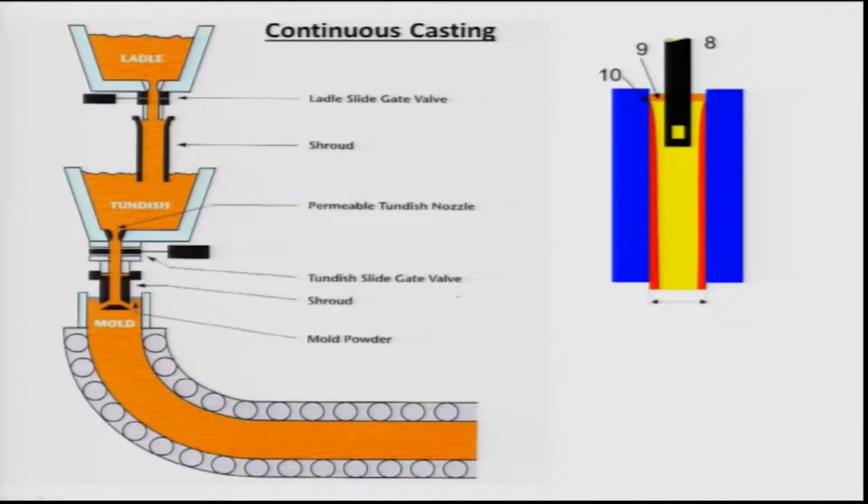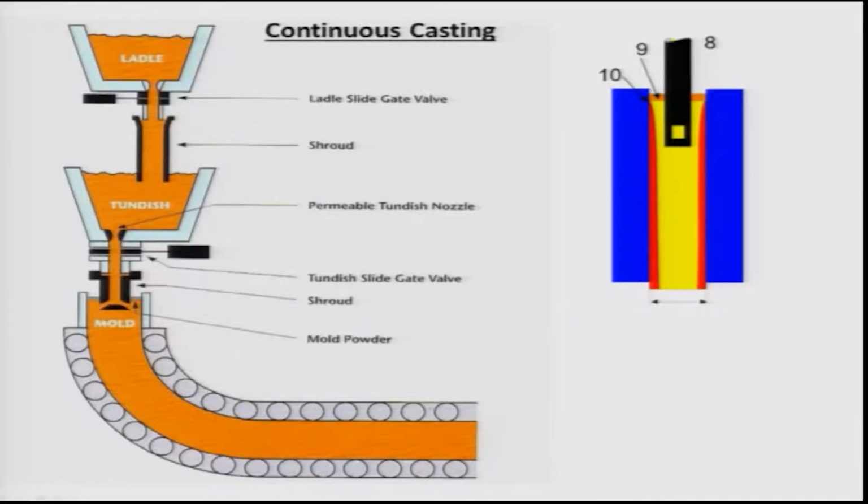One such is known as continuous casting. This is used extensively in the steel and aluminum industry, in which we pour liquid metal in a ladle. Ladle is a reservoir, and from the ladle liquid metal is poured into a tundish. Tundish is a reservoir, not a ladle. The ladle is actually used to transport the liquid metal from the steel melting shop or aluminum melting shop, and then this is poured into a tundish. Tundish keeps the liquid metal in steady state conditions. From the tundish, it is poured into a mold, an open mold. Basically it is a water cooled copper open mold.